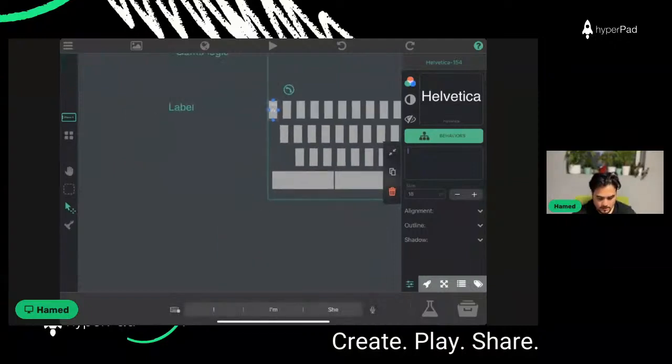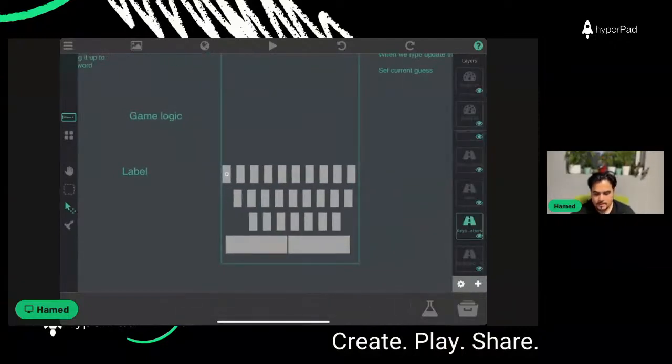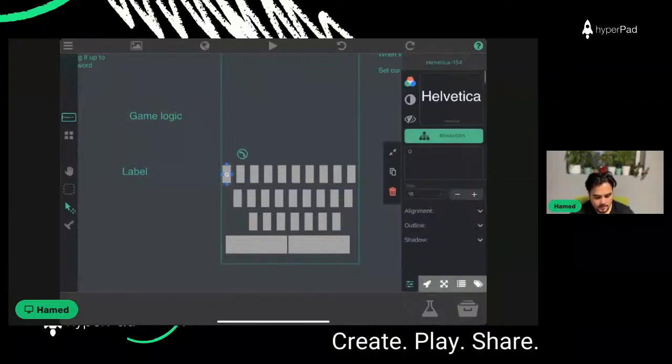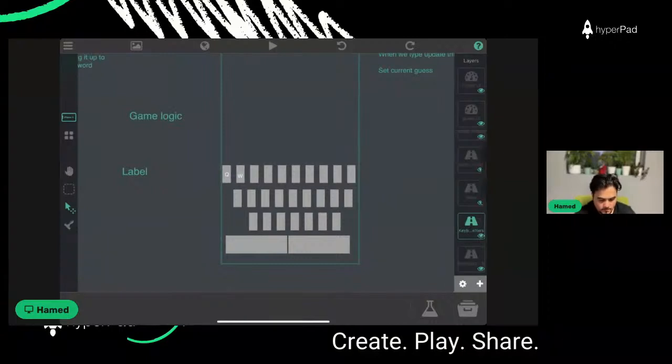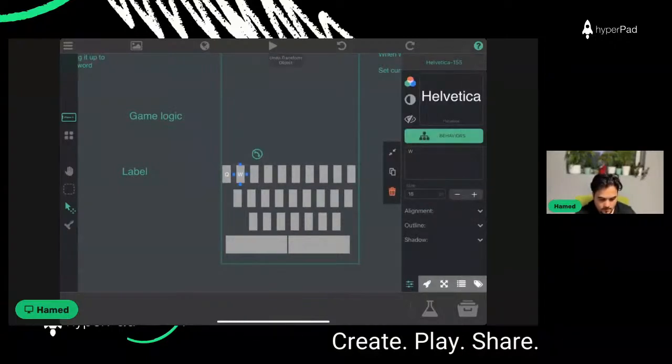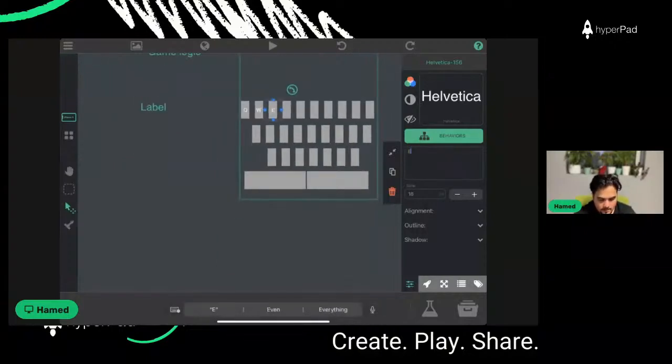For some reason, this is A. Let's change this to Q. So we're making a QWERTY keyboard. I'm just going to go ahead and duplicate this and put this over here, just let's be centered just a little bit. And this is going to be the letter W. Oops, and undo that. There we go. And then I'm going to duplicate that guy, change the sizing a little bit. This is going to be an E key.